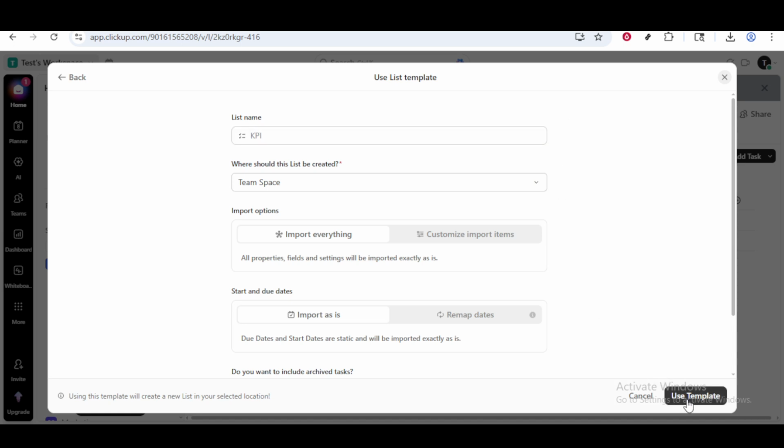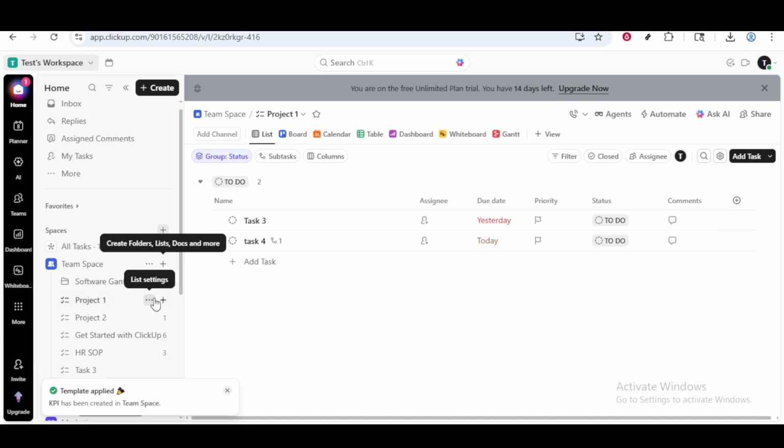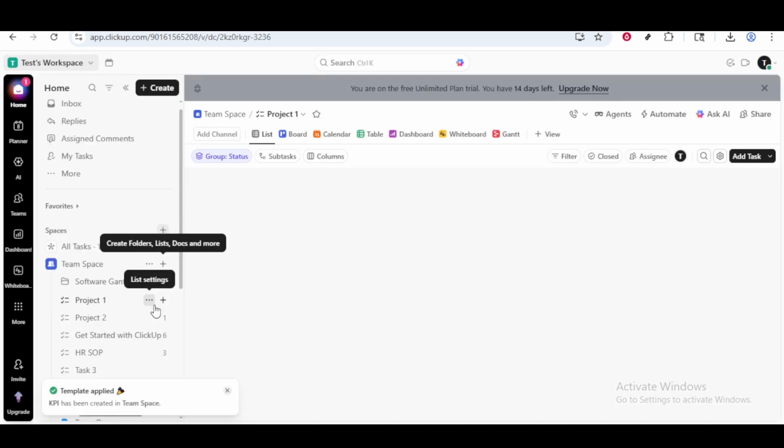Click on the template, which should bring up more detailed information about what it includes and how it can be used. At this point, you might be eager to see how the template works, so go ahead and click Use Template. An important note here is to confirm this selection, as you'll need to click Use Template again on the next prompt. This double confirmation ensures that you're ready to integrate this setup into your workspace.